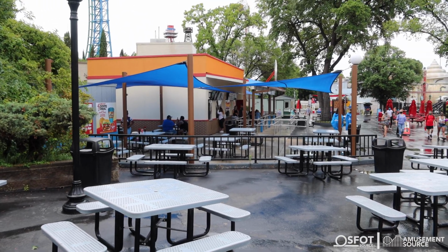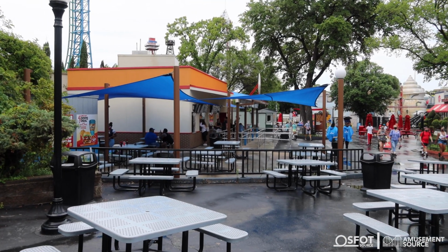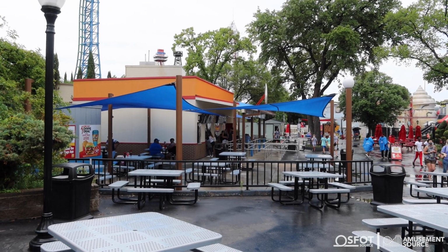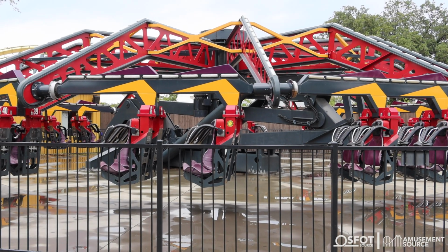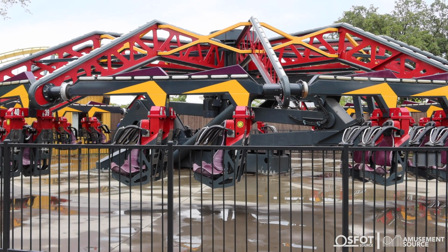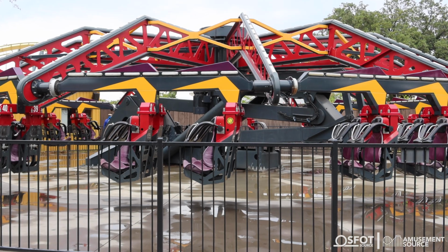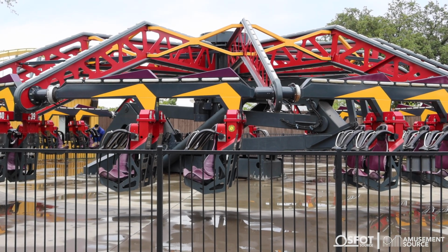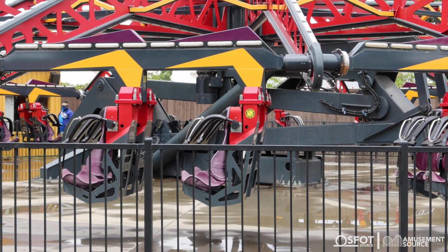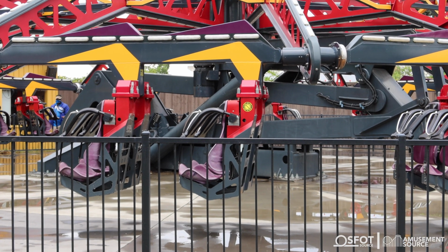So you can see down at Ma Hunkle's they have moved all of the covered seating out so that it is socially distanced. This is what I was trying to show you at Mini Mine Train, but it was blazing right by. But here at Catwoman Whip you can see some of the rows do have the permanent blocked off stickers, so I feel like it's very self-explanatory where you should and shouldn't be sitting on certain attractions.